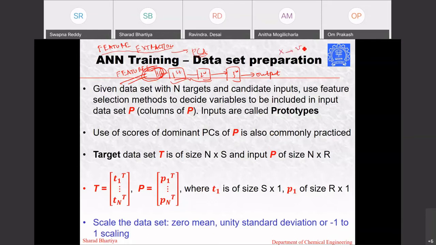So if I call those principal directions V1 and V2, and let's say V1 and V2 explain more than 95% of the variance, then instead of giving X1 to X50 as 50 inputs, you can just give two inputs, V1 and V2. As you can now imagine, your weight vectors will become smaller in size, and that might be beneficial.